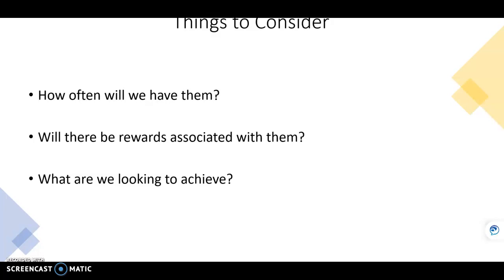Lastly, we must know what we are trying to achieve with the reviews. I am recommending that we use this as an opportunity to connect with our employees that we don't typically see and let them know how they are performing and what we can do to support them to help them improve their performance.